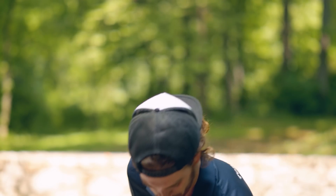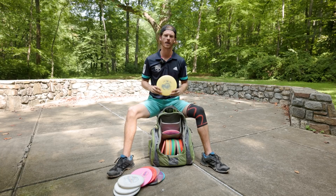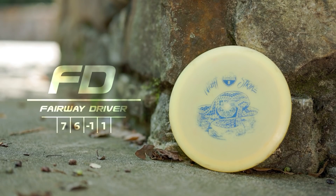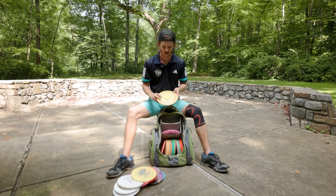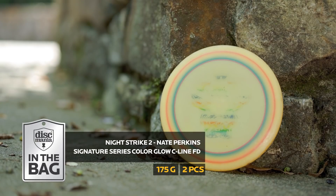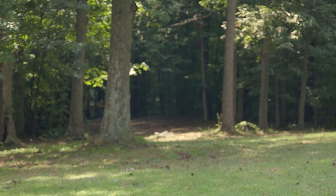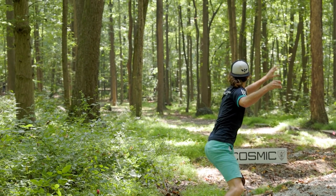Moving into the fairways, from most understable to most stable. The most understable fairway in my bag is the original Night Strike — this is the first one that UC gave to me back in 2018, and it's been in my bag ever since. Now it's just a hyzer flip player's dream, mainly backhand. This is a Night Strike 2 — a little flatter than the original. I like it for hyzer flip to straight shots and forehand anti-lines. And this is a fresh Night Strike 2, considerably more stable, used for backhand straight to stable fairway shots.